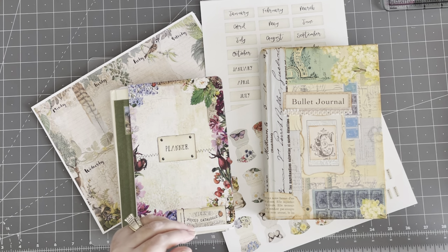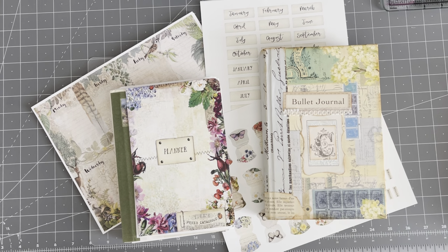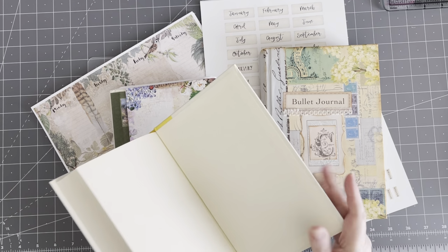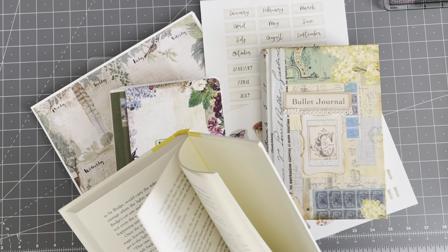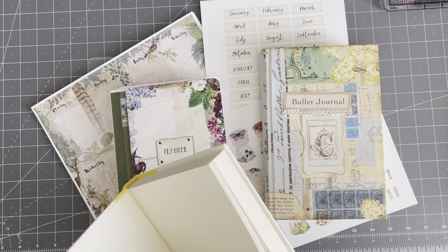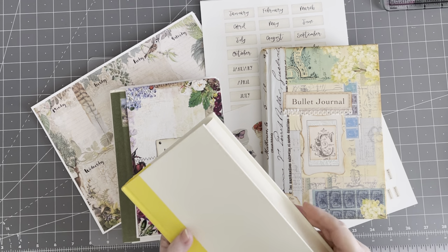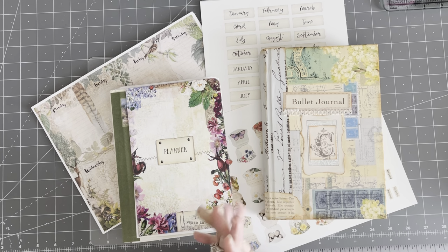I was chatting with Gail, and she suggested that maybe I also show you how to do the altered book, because I'm using altered books, and these are just dollar store books. We might see a bad word here and there, but the ones I've picked out, I've been very fortunate, don't have a lot of bad words in them, so knock on wood. Of course, now I probably just jinxed myself.